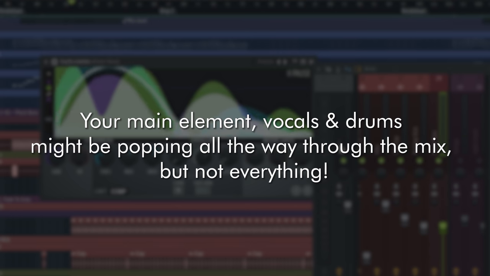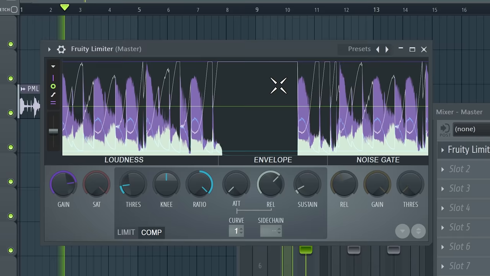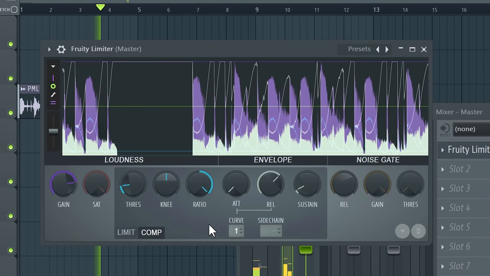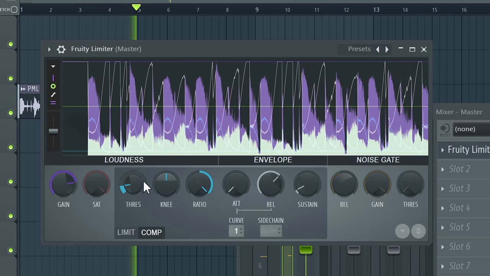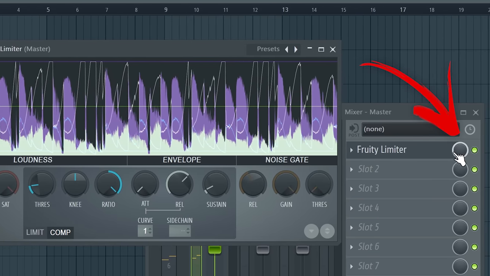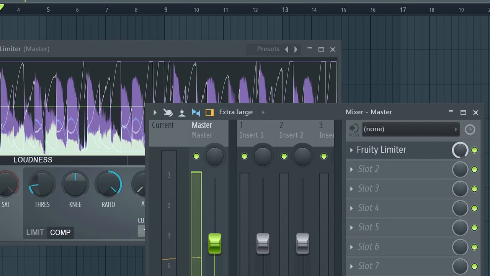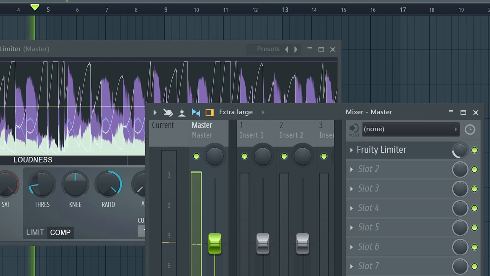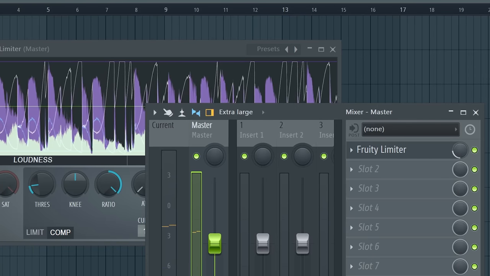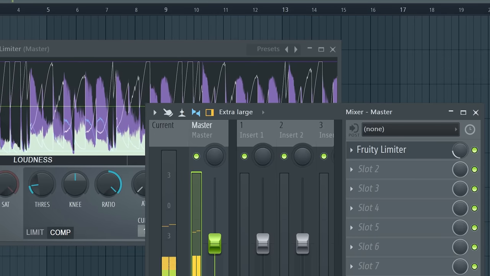You will also hear about parallel compression, which is a really fun concept that needs a video on its own, but basically parallel compression, or New York compression, is overcompressing your sound a lot, so very high ratio, very low threshold, and blend it with the dry unprocessed signal using the mix knob here. That allows for a different, also very interesting result. I can make a video about just that one day.